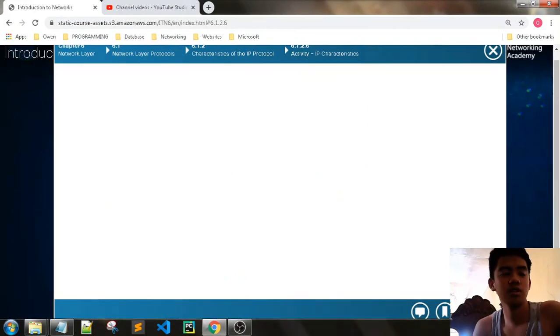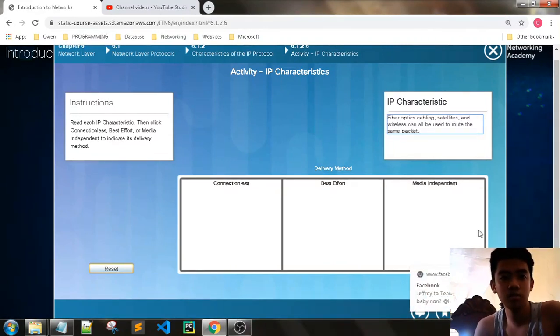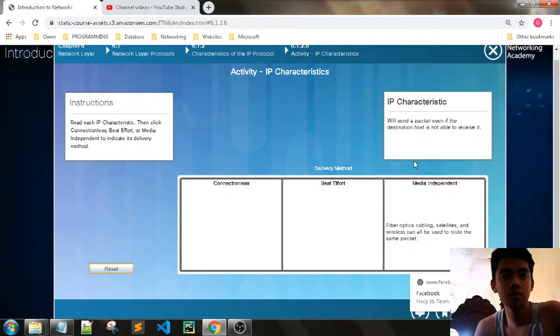Activity: what are the IP characteristics? Fiber optic cabling can all be used to route the same packet: media independent.